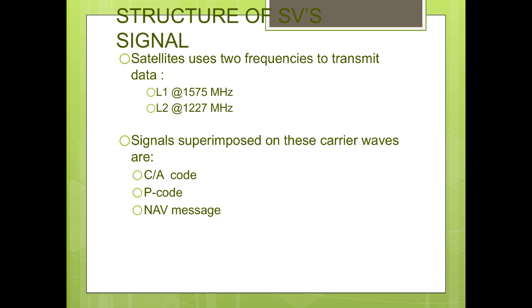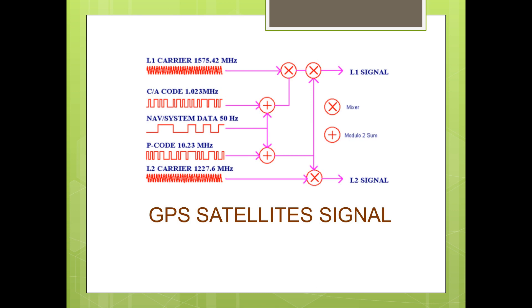The CA (Course Acquisition) PRN code operates at 1.023 MHz. The course acquisition code is a pseudo-random code with which the receiver will come to understand from which satellite a signal came. Each satellite has its own CA PRN code to be identified by the GPS receiver. This code is used by civilians and is transmitted through the L1 carrier wave. The P code operates at 10.23 MHz. It is also a pseudo-random code to identify from which satellite a signal came, but it is a private and precise code enabling the receiver to get more accurate results, used only for military purposes — though there may be cases where civilians also use this code. So the P code is transmitted on both L1 and L2 carrier waves.